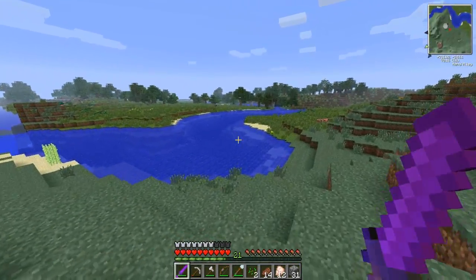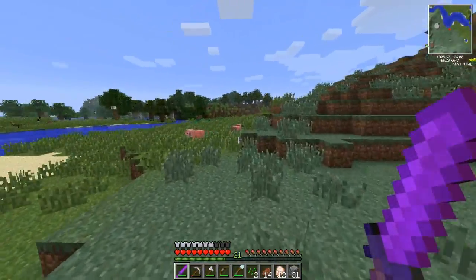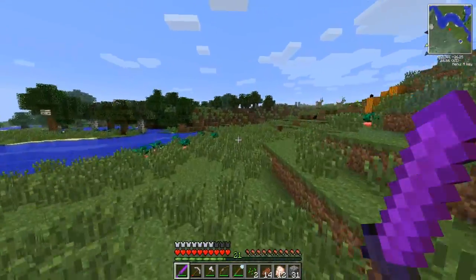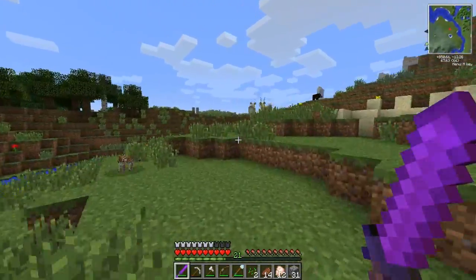And that volcano was a really great source of loot as well. So yeah, that volcano helps a lot with diamonds and gold and all that good stuff. So yeah, that was really, really helpful. I was really happy to find that.